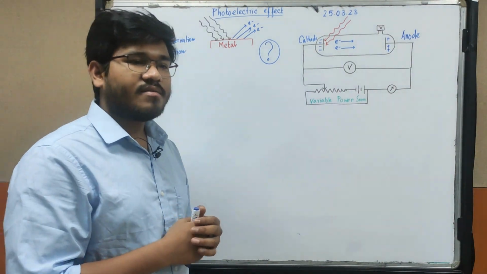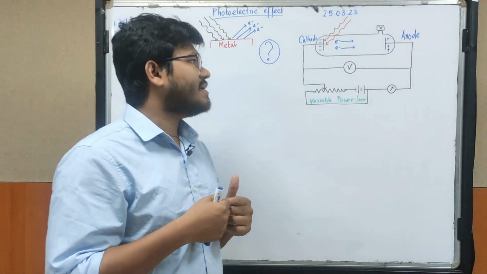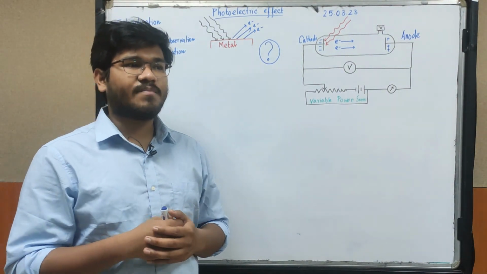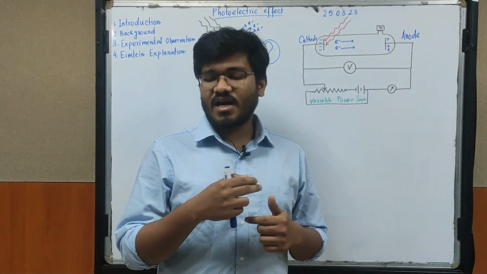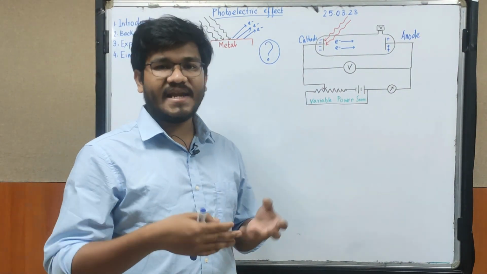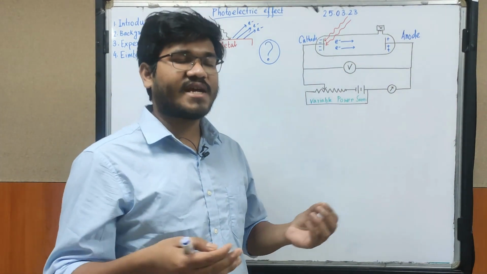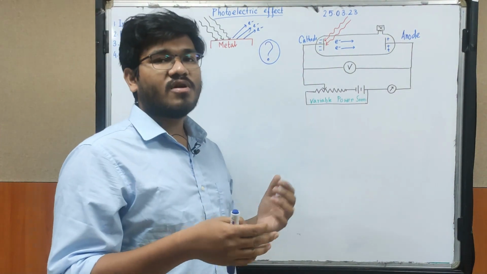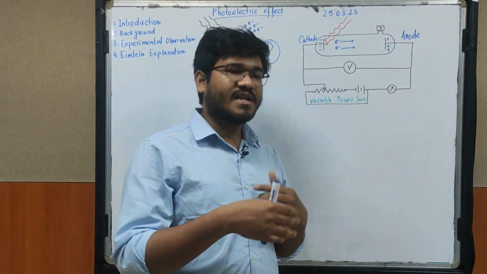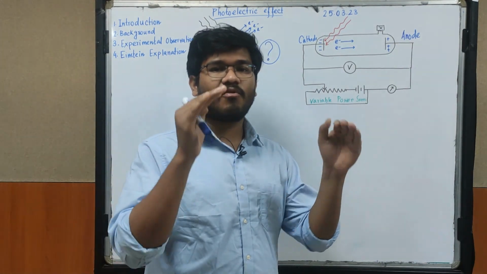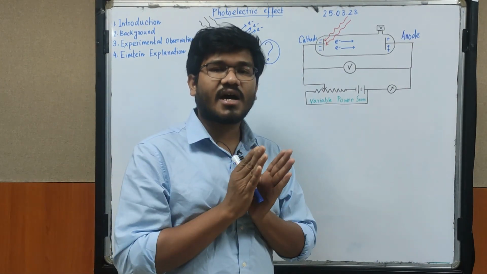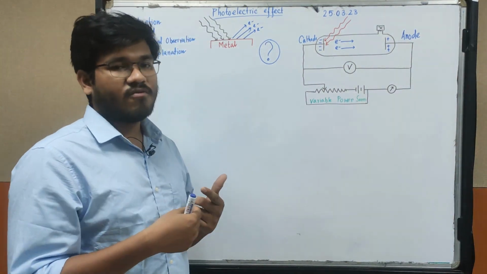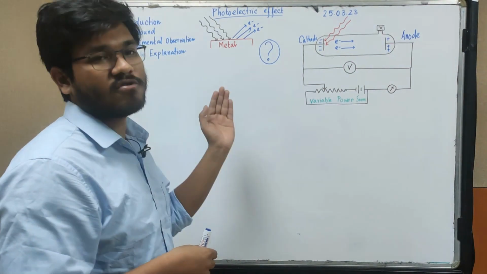That was until Einstein came in 1905 and successfully explained this phenomenon, and the whole era changed after this explanation. What was earlier believed about light? Light is a wave, an electromagnetic wave, which can travel with a velocity in vacuum of 3 × 10⁸ meters per second. That is all true, but the nature of light, believed to be a wave, is basically made up of wave fronts, and when it falls on a material, the energy will be continuously absorbed by the material. This concept was broken by the explanation of the photoelectric effect.